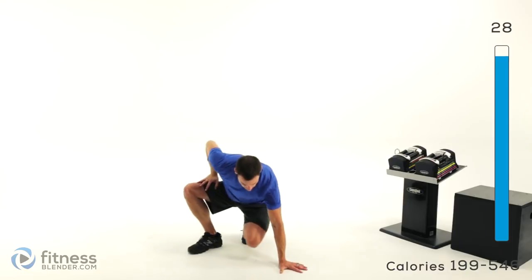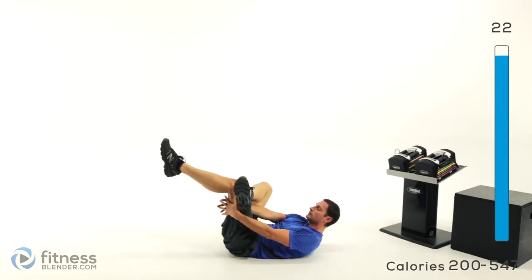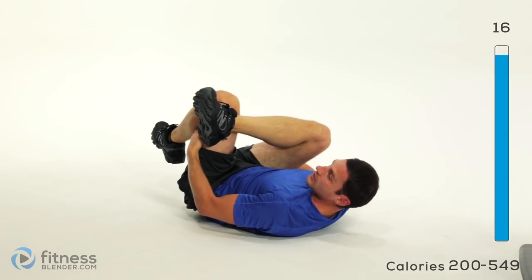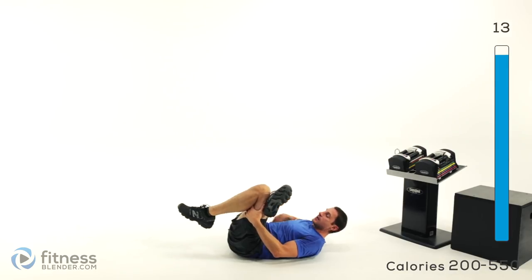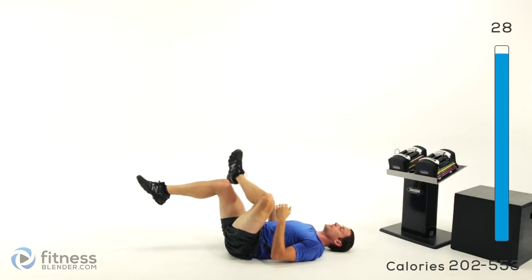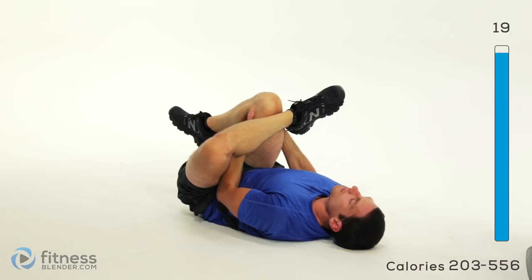Down onto the ground — lay flat on your back. One leg over top of the other, grab behind that thigh and pull it back as tight as it's comfortable. You should be feeling that stretch in that glute and that hip joint of the leg you have crossed over top, not the one you're holding onto. Just breathe normally, let those muscles relax, and keep constant tension — you want to feel a little bit of a pull there all the time. Same thing on the other side — cross those feet on the opposite side and pull in as close as it's comfortable. Start to let everything relax as much as you can.